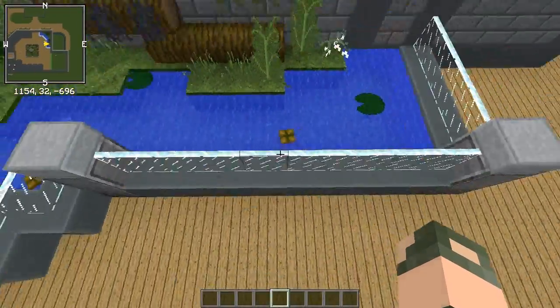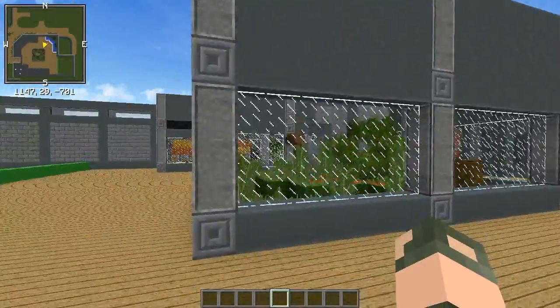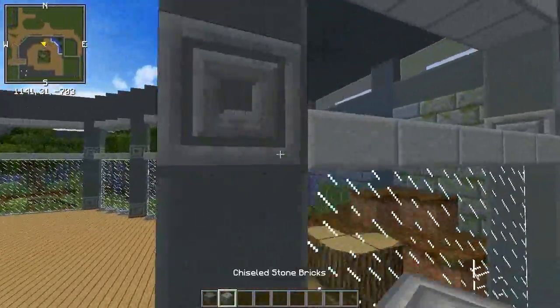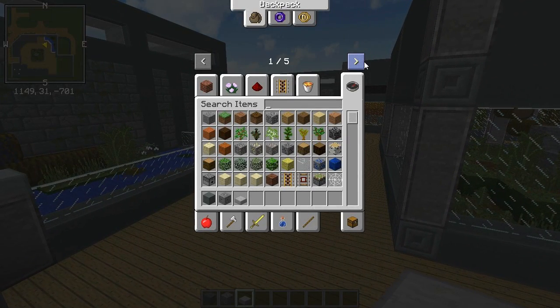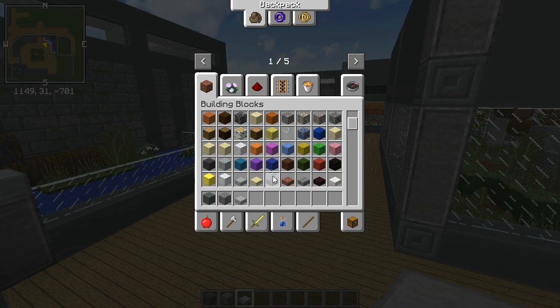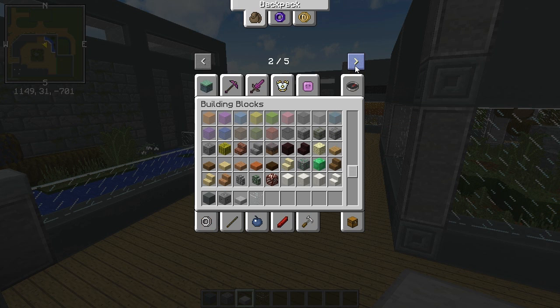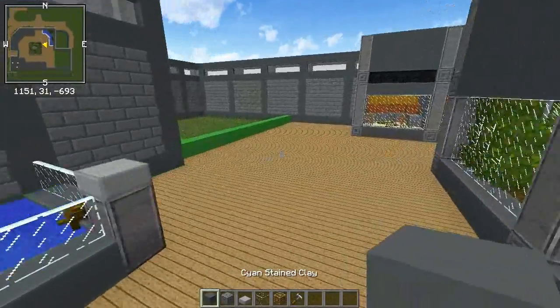Oh no. There you go. That won't connect up to the ceiling. But now it is time for the penultimate exhibit in the zoo. Not in the zoo, in this area, and that will be our crocodile. Now, I was reading through comments and people were like, you should build it like this, you should build it like that. I actually have a very specific idea in mind for it, and I have told you guys about that before, so I said I might not do a lot of crocodile exhibit suggestions.